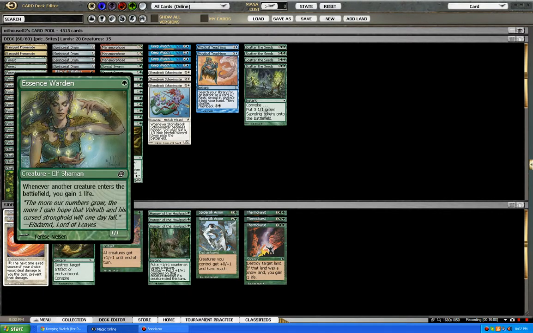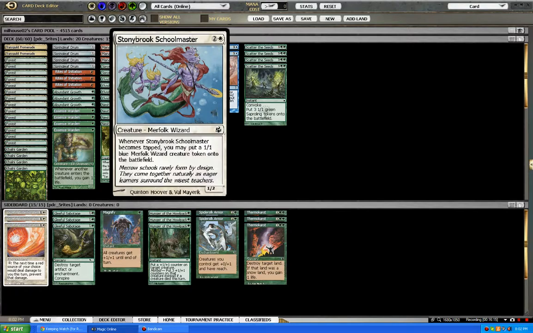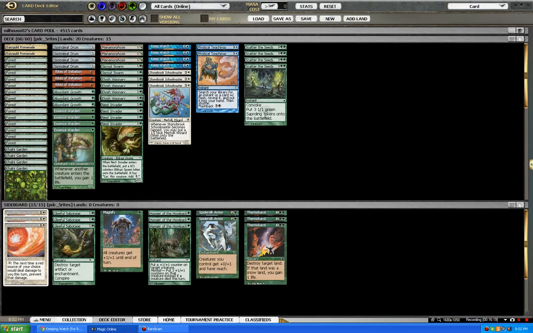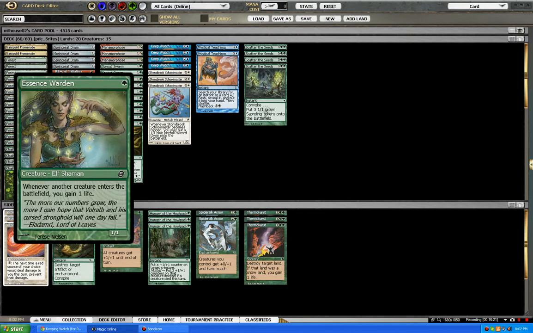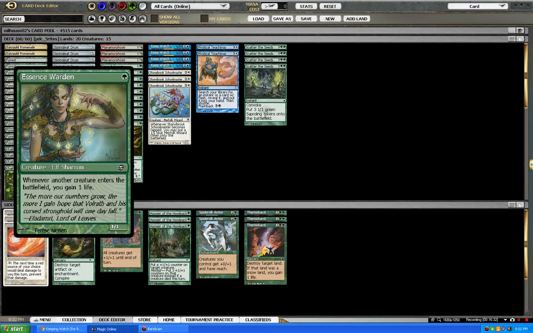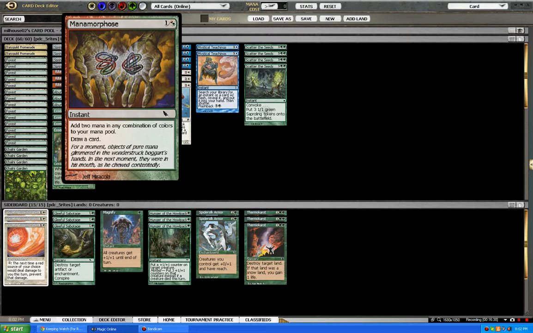This is a good card because we're going to get so many tokens from the Cleaning Garden, the Nest Invader, the Stony Brook Schoolmaster, the Scatter the Seeds, the Sprout Swarm. You see where this is going. It's a great way to keep the life totals up high, so this way you don't really have to worry about blocking and using up your creatures, because you can kind of end up using your life as a resource. So another mana fixer here, Manamorphose.